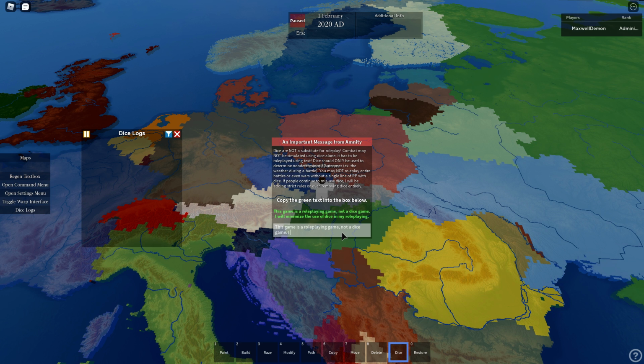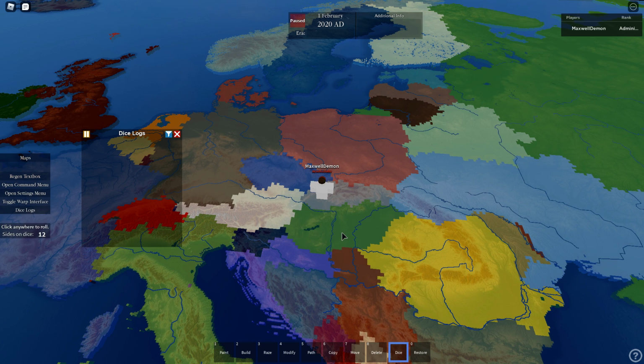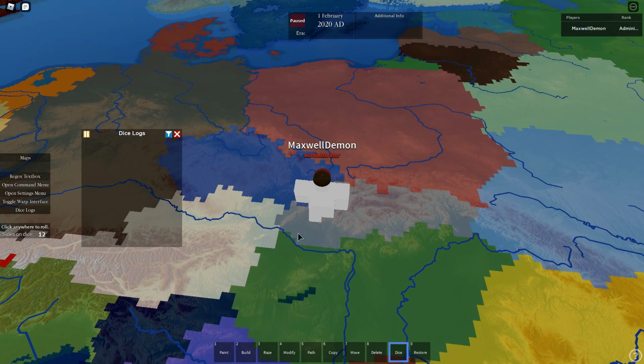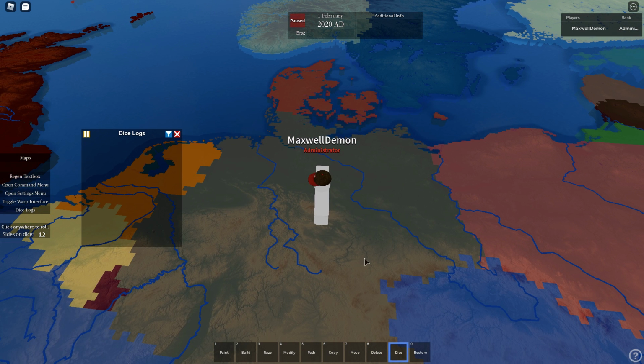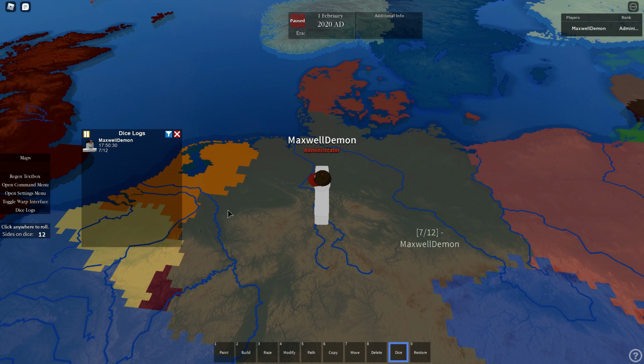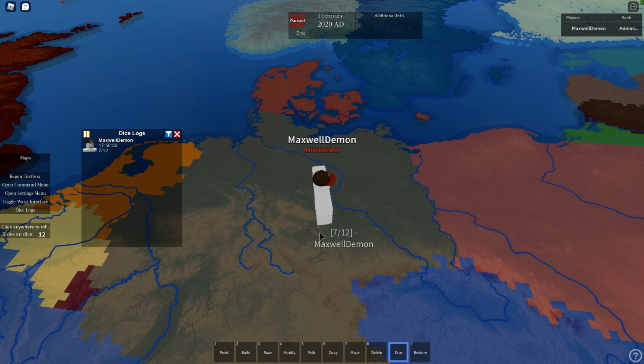Players should always try to use roleplay over using just random number generators or dice or any kind of mostly random elements. So we have dice back. You can see it has this dice log. To exit out, just press that X. Very basic. If we rolled, you can see it showed up the number of the roll.